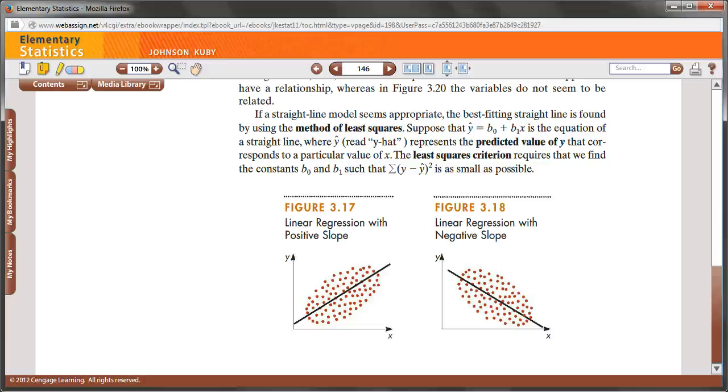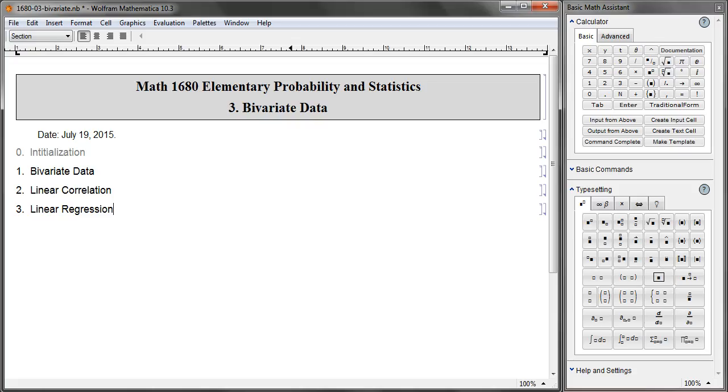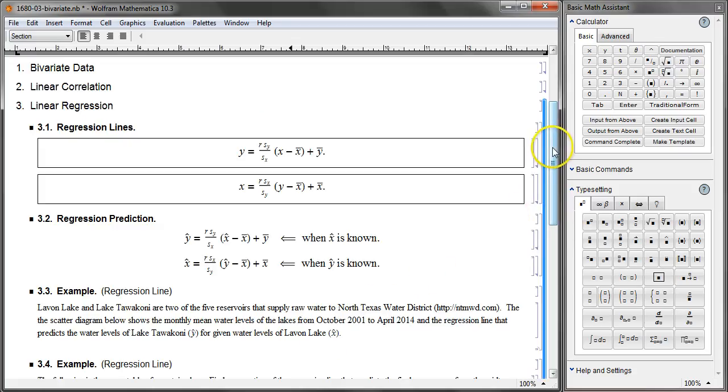And given an x value, if you know the equation of the regression line, we can find out the y value by simply plugging the x value into that equation of the line. And that way you're going to get a y-coordinate value right on this black line, either in figure 3.17 or 3.18, and that's going to be the best point prediction or the expected value. What am I talking about? Let's explore it through a concrete example.